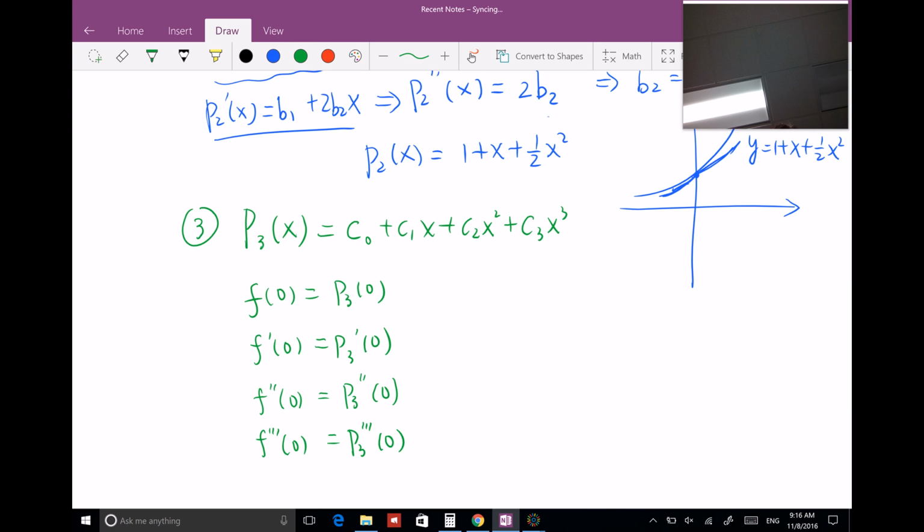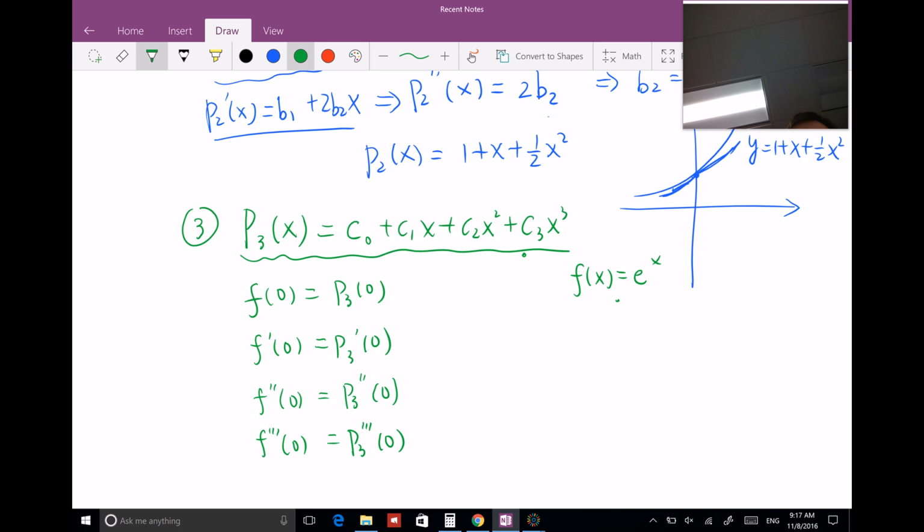It means they are exactly the same at that point. The first derivative at that point is the same, the second derivative at this point is the same, the third derivative at this point is the same. Okay, so what do I do? I do the same thing, because I'm using the polynomial to approximate f(x) equals e to the power x. So the best thing is they are equal at that point. First derivative equal, second derivative equal, third, fourth, fifth derivative equal. If all the derivatives are equal, then they are exactly the same thing, right? That's the best scenario I can have. But if you require more accuracy, then you need more terms, so the degree is going to be higher.